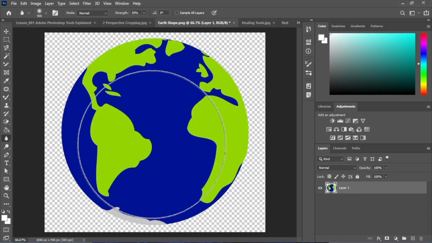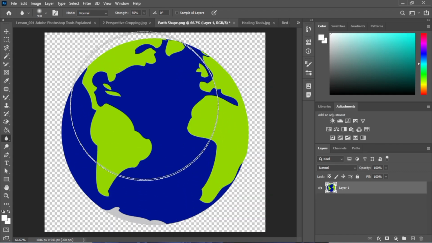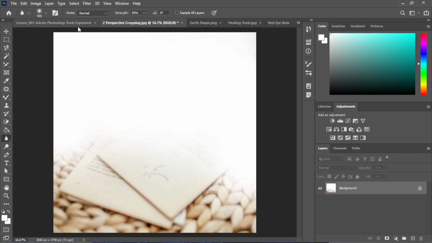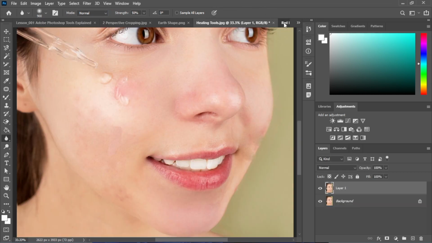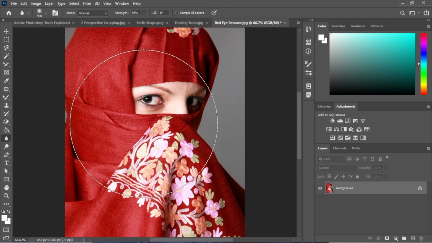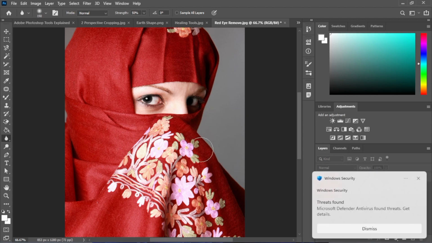I'm not happy with this example. Not this one. All right, guys, I think this is a good example for this one. So let me zoom in a little bit.